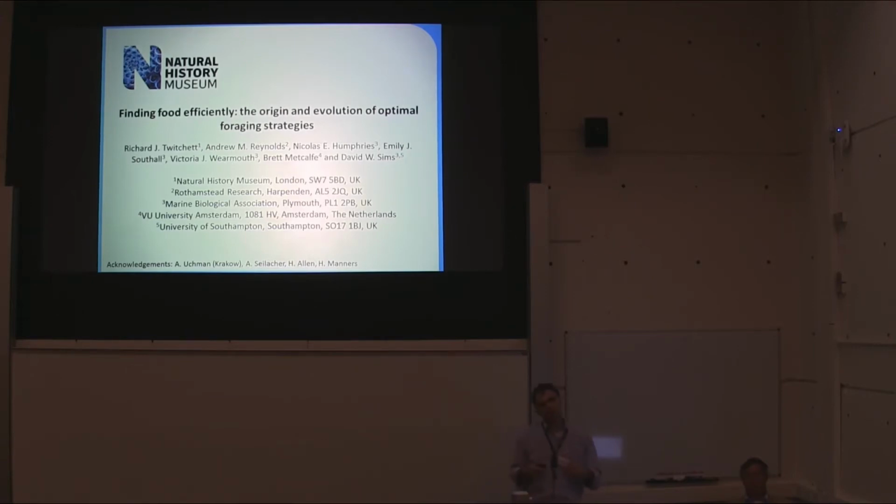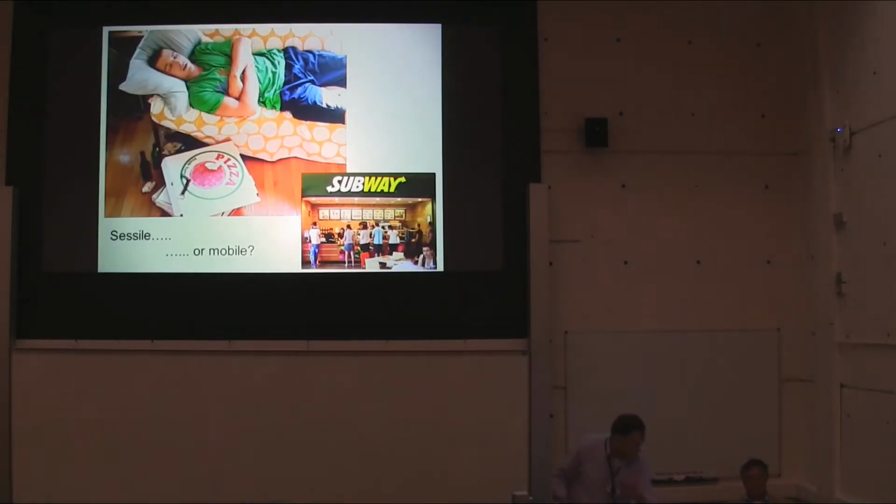So we're talking about animals, how organisms find food, which of course is a pretty basic function. And there are essentially, as those of you who work on animals know, two ways to live. You can essentially be a couch potato, a sponge, or a crinoid, or a brachiopod, or one of these sessile organisms, just sitting there waiting for the food to arrive. Or, as in the case of this chap up here, be facultatively motile and at least move to the door to answer the pizza delivery. Or, as we saw yesterday evening, you can be mobile and find food, and that also has some problems associated with it, not least finding the food and then waiting patiently to get served.